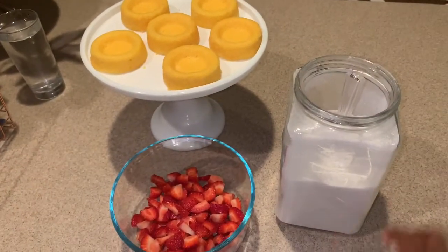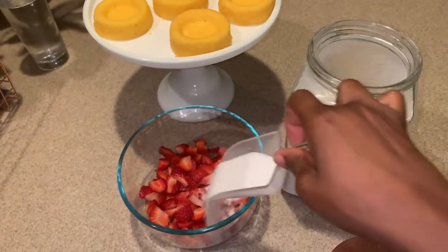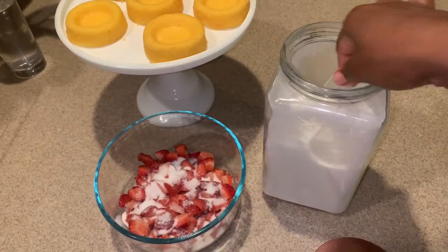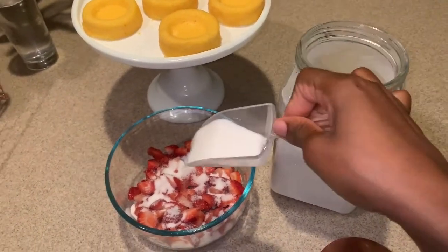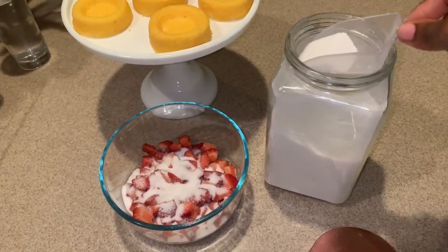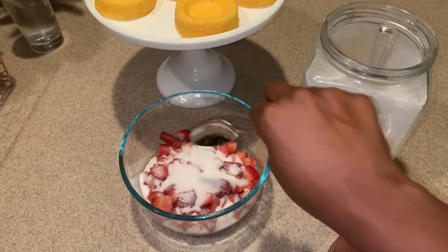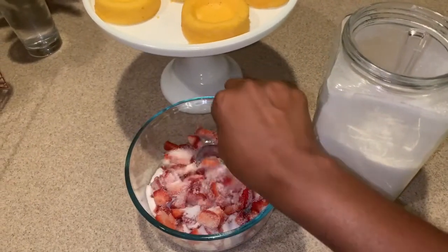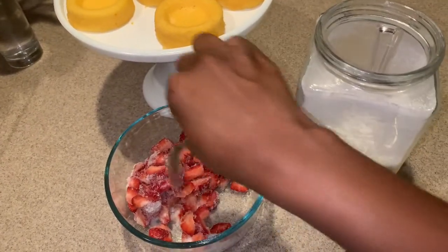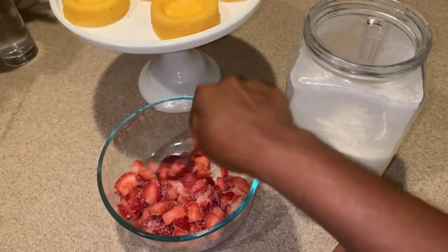I have about half a quart of strawberries that I've diced up, and I'm going to pour about half a cup of plain white sugar over top. This may seem like a lot of sugar, but I promise you it's not. After you mix the sugar with the strawberries, leave it to sit for about five minutes on the counter and you'll notice it has created its own juice — that juice is the syrup you'll drizzle on top, and it is so delicious and not too sweet.